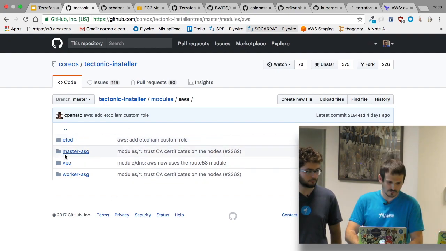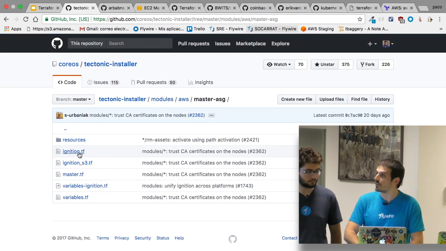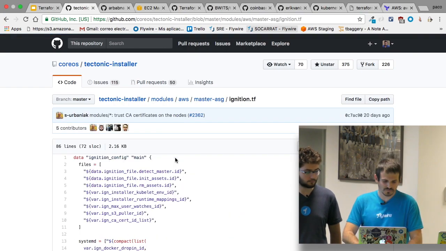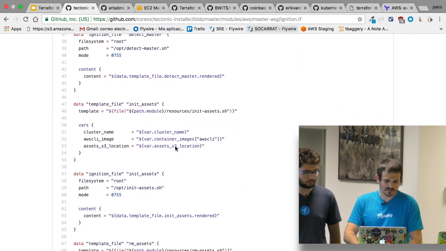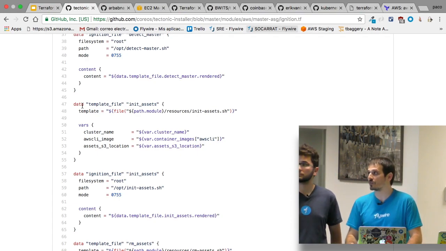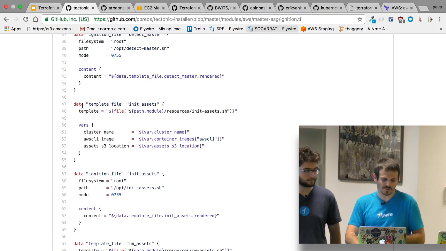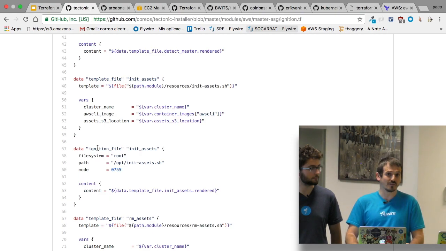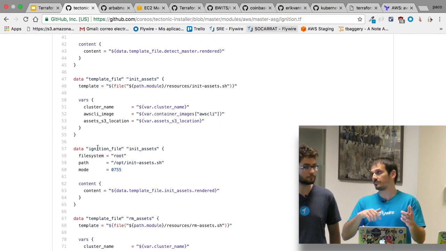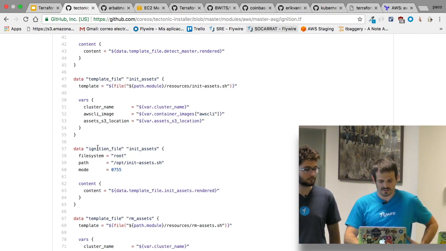You can check, for example, we're going to show you that Ignition thing. It has templating. There are some advanced features inside Terraform that allow you to do the provisioning quite easily. You can do templating. It manages the idempotency of the files. If you change something in the file, it's going to detect it, bootstrap again and change the file.